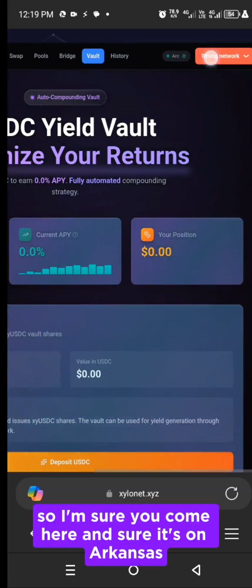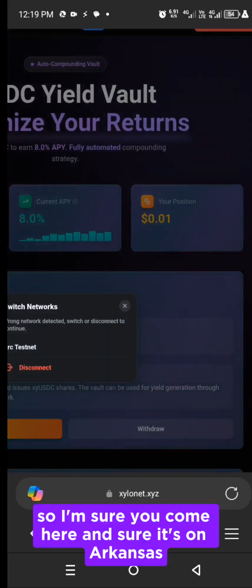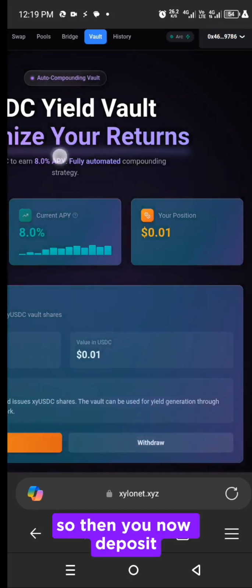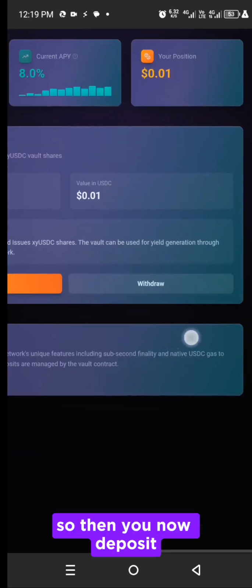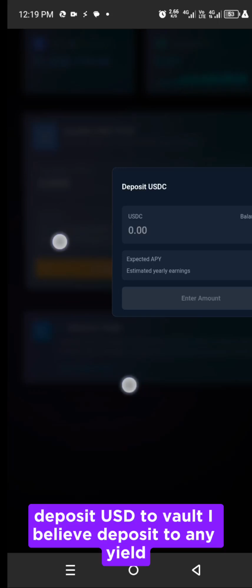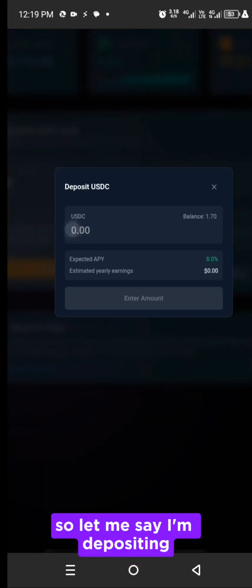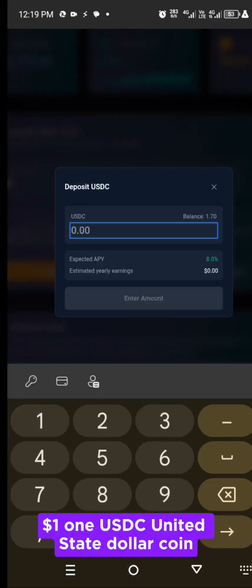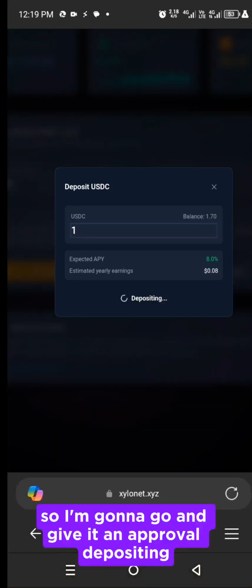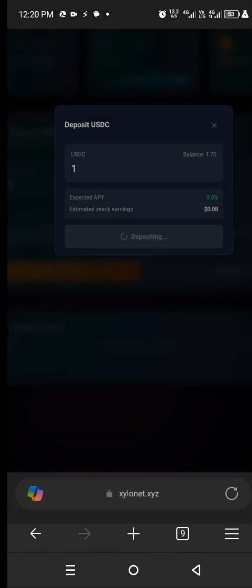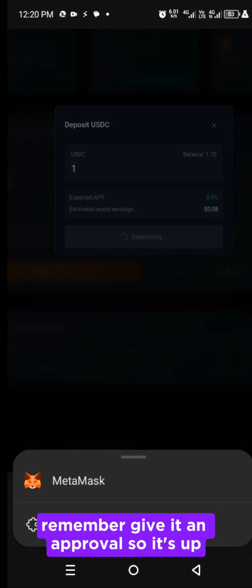So ensure you come here, ensure it's on the testnet. So then you will now deposit USDC to the vault. I believe it's deposit to earn yield. So let me say I'm depositing $1 USDC. So I'm going to go and do an approval. Remember to give an approval.